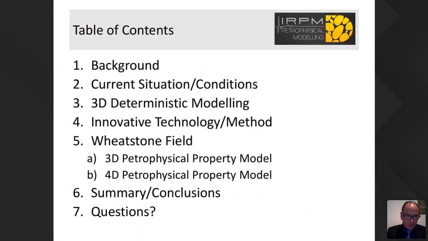So to go through my presentation quickly, I'm going to try and get it done in about 8 minutes. In the table of contents, I'm going to discuss the background, the current situation, and the 3D deterministic modelling iRPM uses, the actual technology that I've developed. I'm going to show an example in the Wheatstone field on the Northwest Shelf, Western Australia, the 3D in-place volume property and also the 4D produced production volume. Then I'm going to go into summary, conclusion, and be ready for some questions.